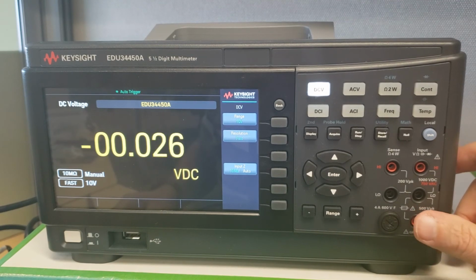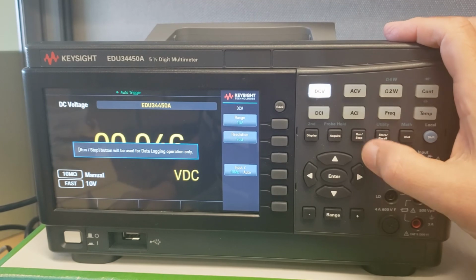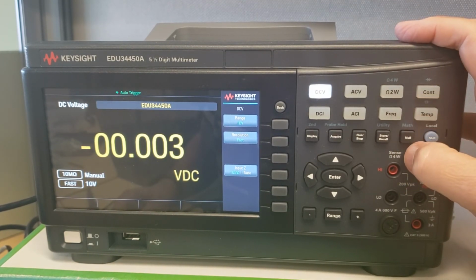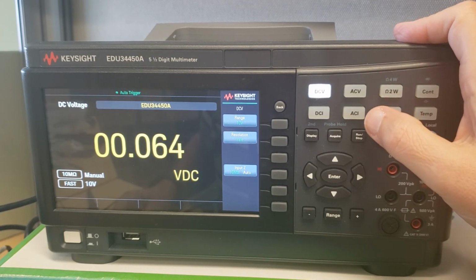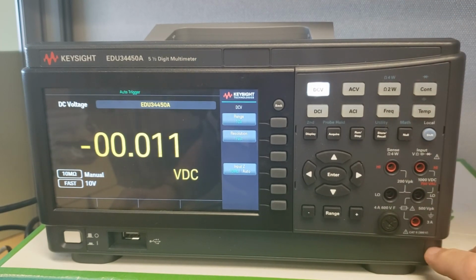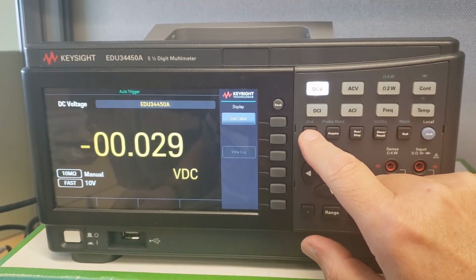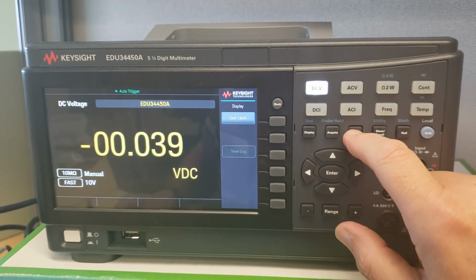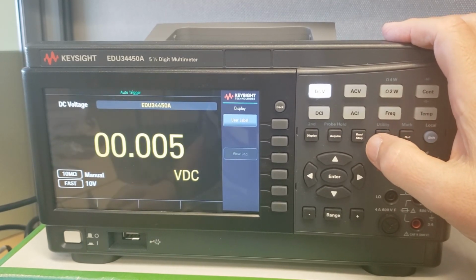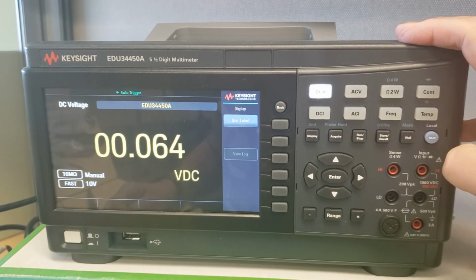Okay, as I said, this is the very first time I'm using it. I guess I can hit, oh, that's for data logging. I wonder if there's a way to stop the display. It's auto triggering back. I thought I'd find like a stop and a start. User labels. Oh, there we go. No, that's for the data logging. I didn't think I was in data logging. All right, that's all I have time for right now.